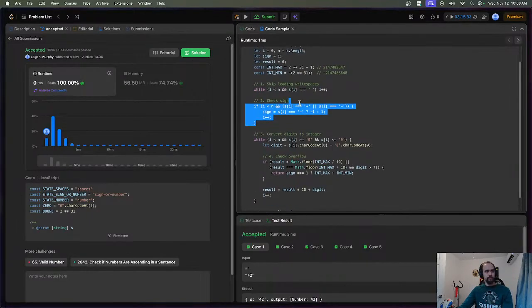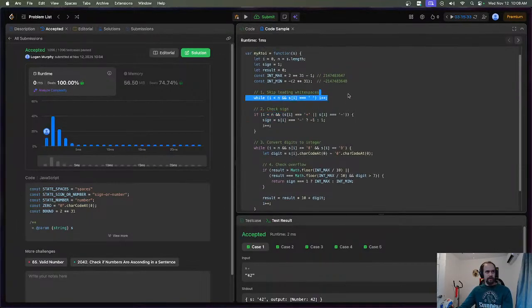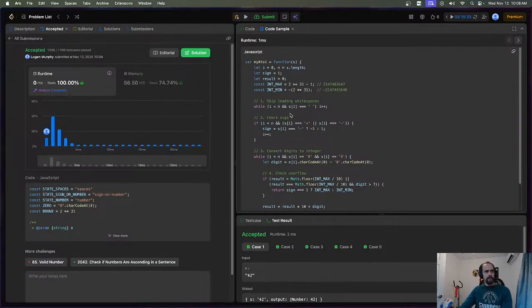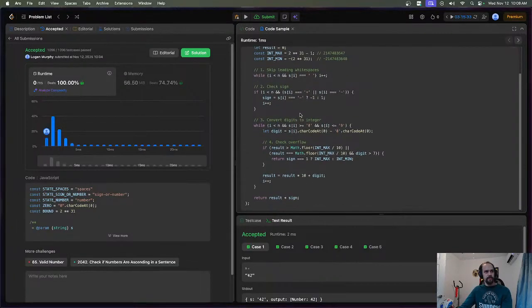Okay, so they manually processed their white spaces separately, and then they processed their sign, and that determines where I is. So they did a pseudo finite state machine as well. They had the same logic. What? Why would they do the same logic? They even know about the digit greater than 7. That's crazy.